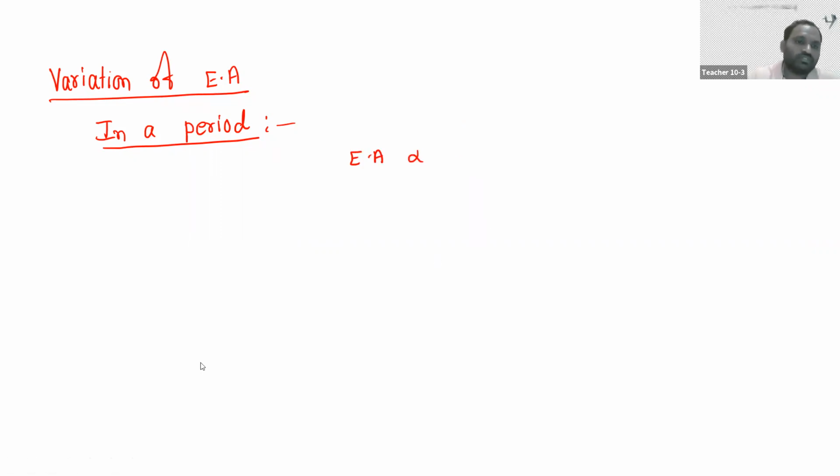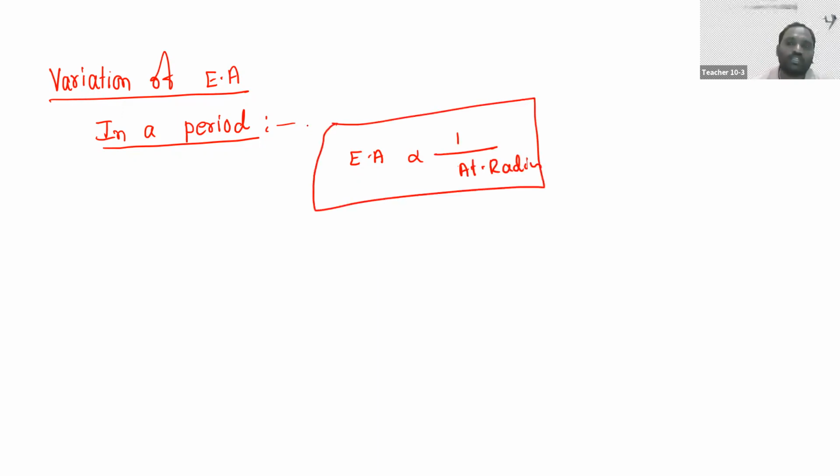Yes, already some students have given the answer. Nishal, Vineet, Tanmay, correct answer. Now you are getting the factors. Electron affinity is inversely proportional to atomic radius. As atomic radius is less, nuclear power will be more, so we can add electrons easily. There are some counter factors also that I will explain while explaining exceptions.